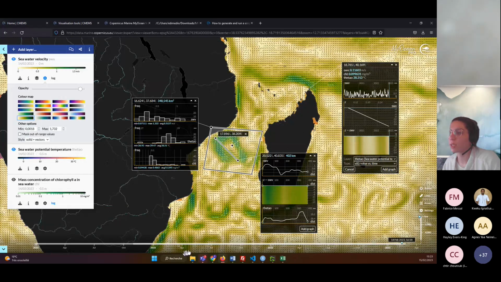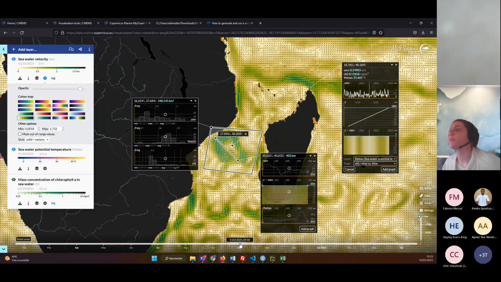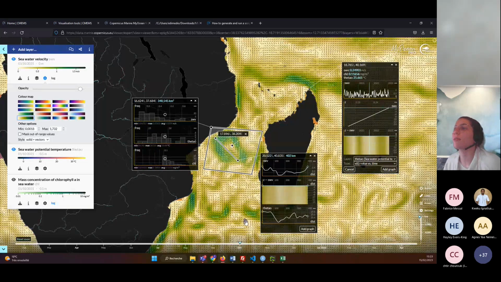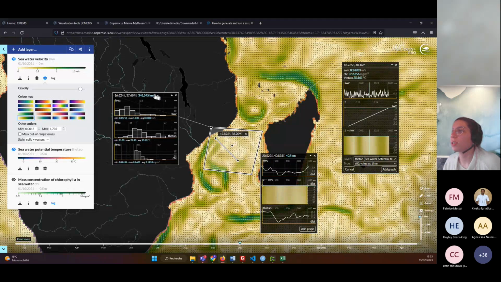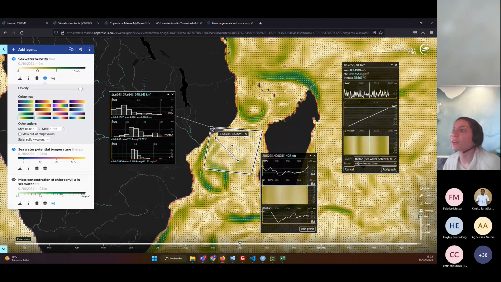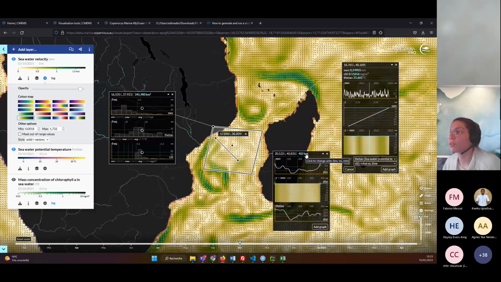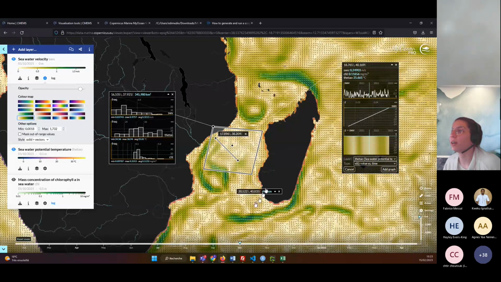If I want to go back in the past, let's say October 2021, I can zoom a bit on the timeline. I want the 1st of October. And we see that as I change it, everything in our map is updated. So the variable is updated, the graphics are updated, which means that my area doesn't cover too much anymore, but it doesn't matter, just to show you what the functionality was. We can also hide the graphics to have more space or delete the objects. And the same can be done for the depth.